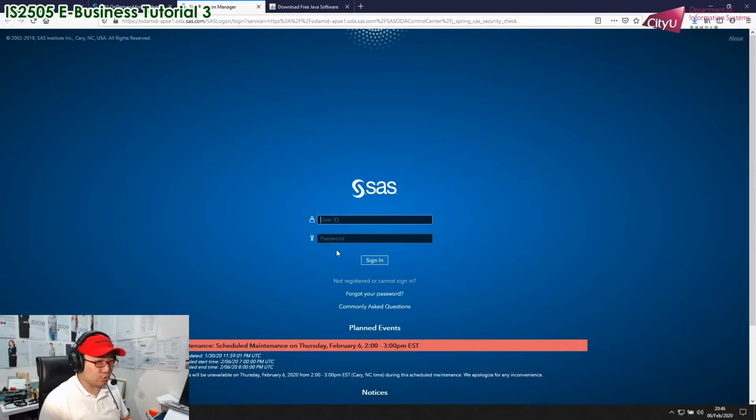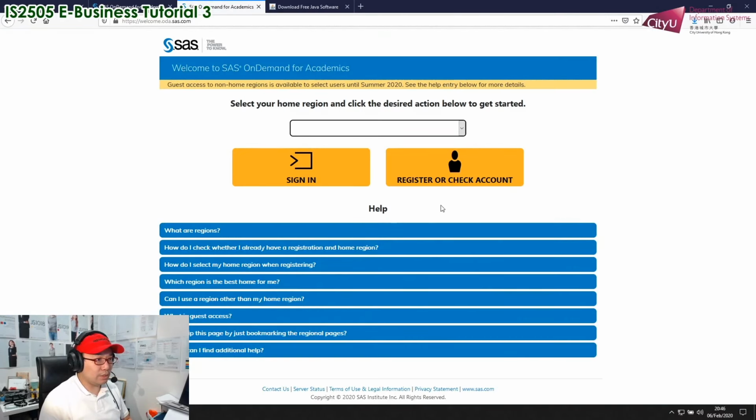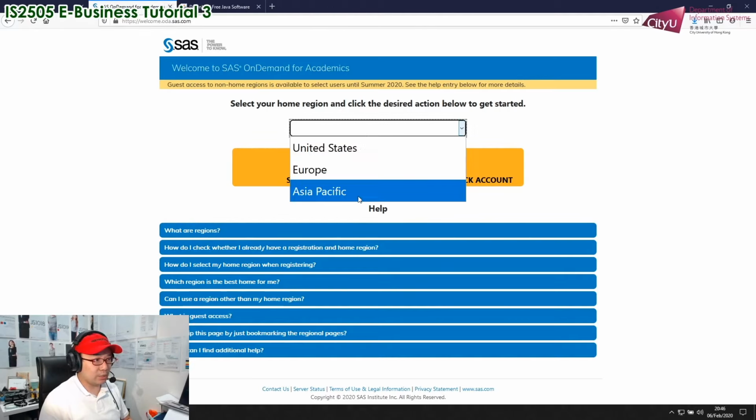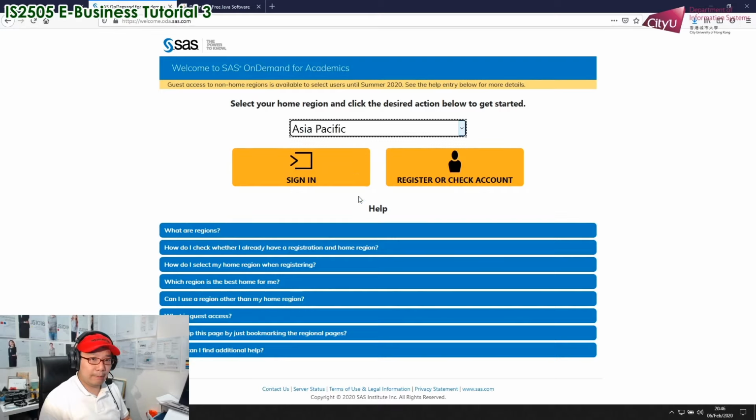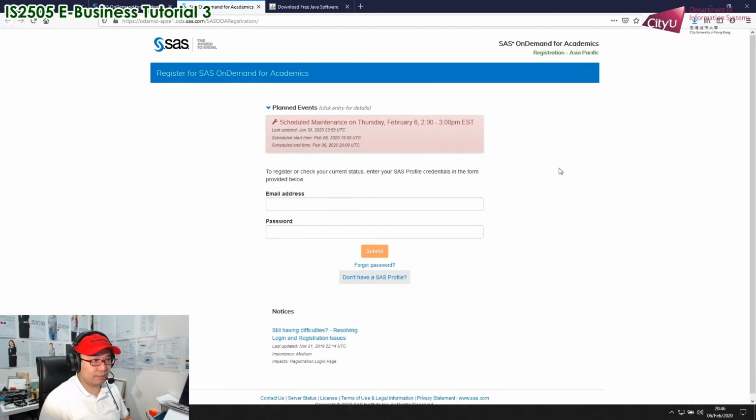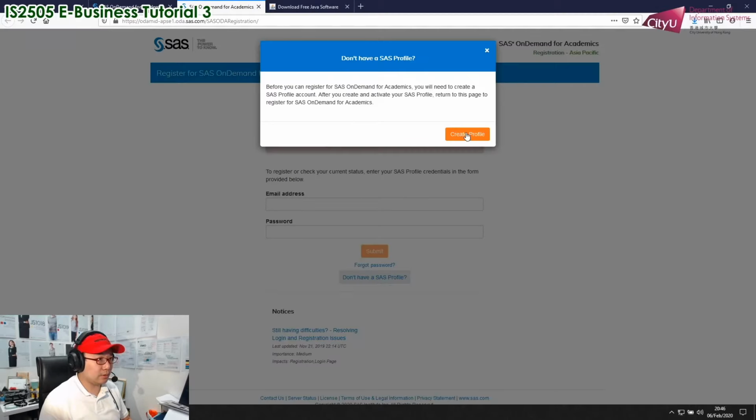But in case you don't have it, you are new to SAS profile, you need to go to this not registered or cannot sign in. Once you click on this one, you will go back to the same interface. And again, you pick Asia Pacific and you click this one, register or check account. Here, in case you don't have a SAS profile, you could click on this don't have a SAS profile. Okay, create profile.